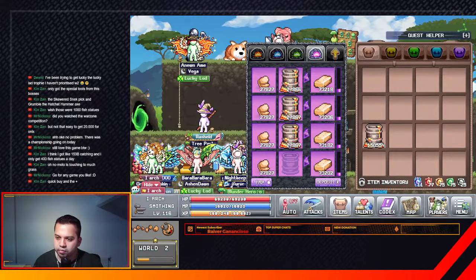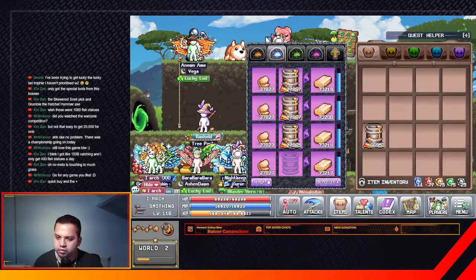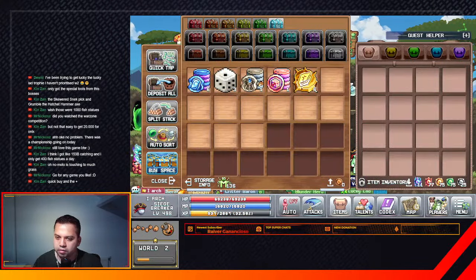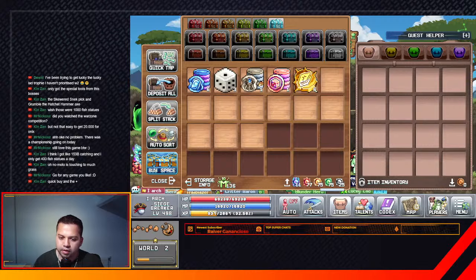I need to make more void bars because my void bars are running low. My construction is not going up as it should be. So I am lacking a little bit on everything because I haven't played that much. Quick buy and then plus. Yeah, that was it. Should have told me earlier.